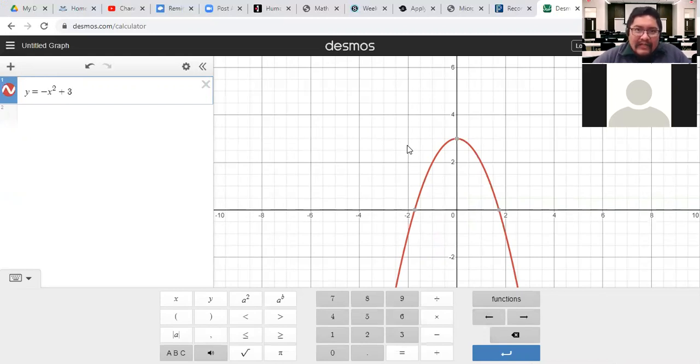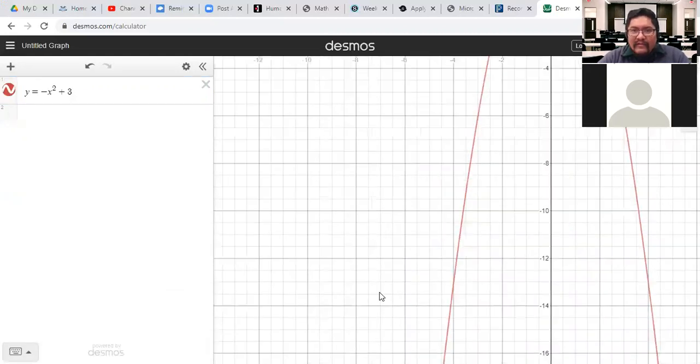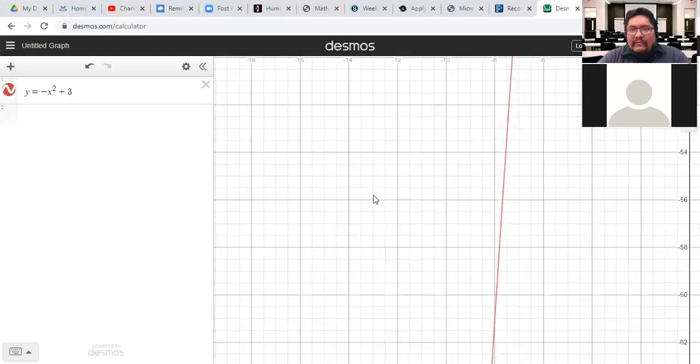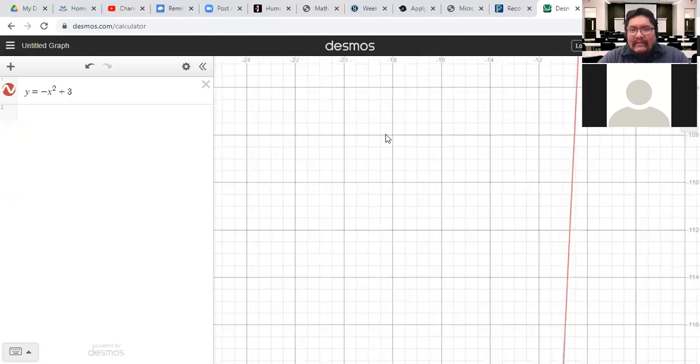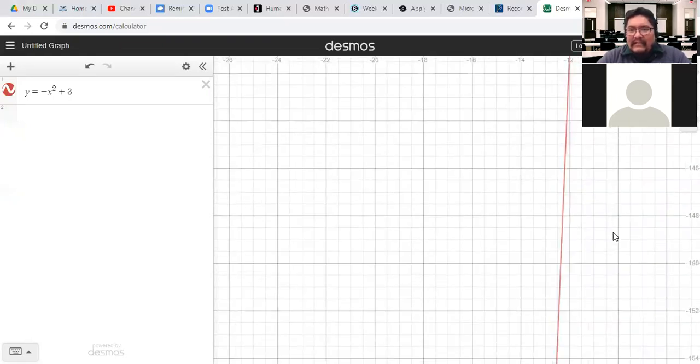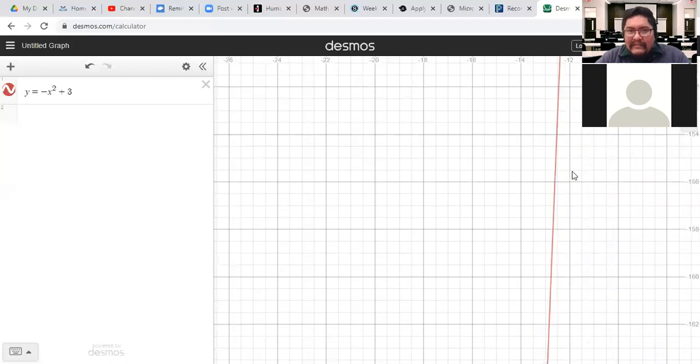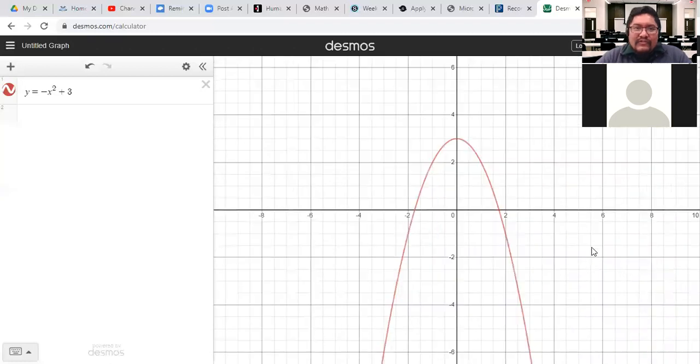We can see pretty much everything we need to. So if I go back, starting from the low, what is the lowest number we can pick for the x value? So you can kind of see, yeah, pretty much it goes to negative infinity, right? It's never going to end, and that's kind of the way these functions usually are. I know when you're looking at the packet, you're thinking, oh well, it's going to end or begin there. But when you can see it in Desmos, now you can see that it goes on for infinity. So we got our domain.